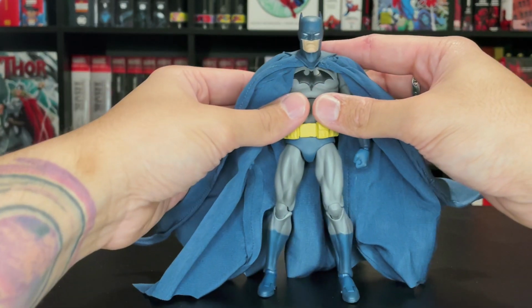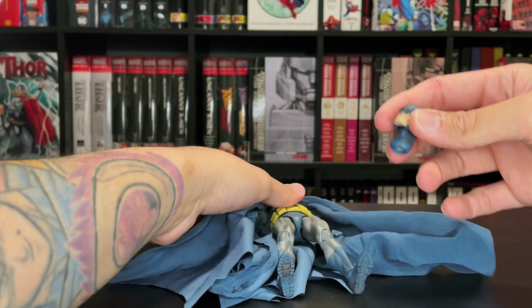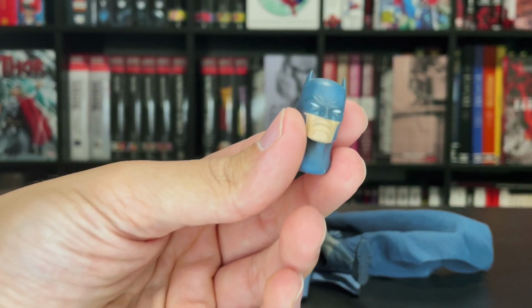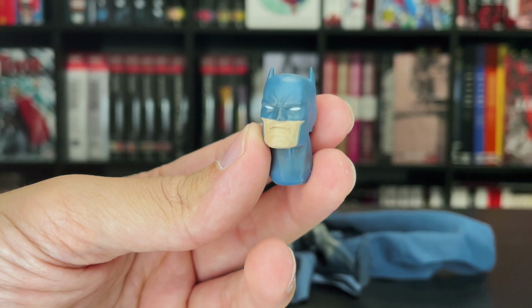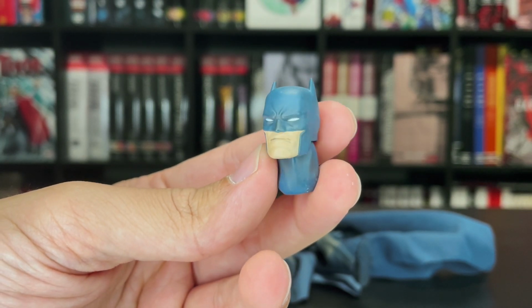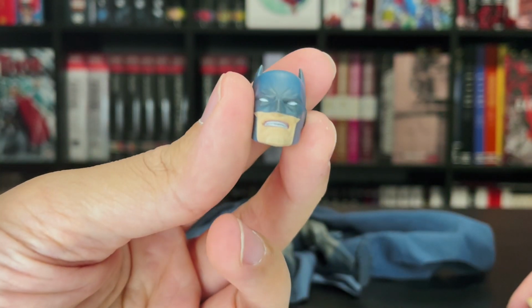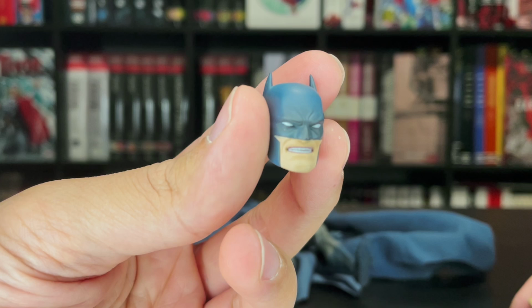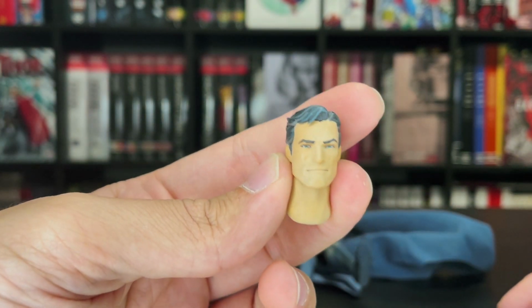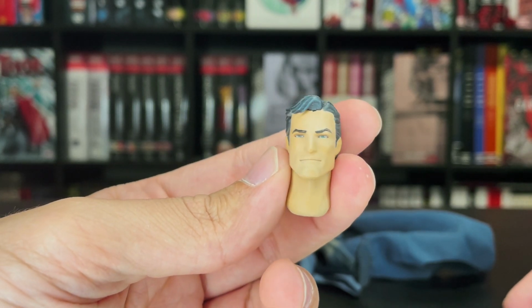When it comes to accessories, Batman will have 3 head sculpts. So let's pop this one off and get a closer look at this one. Again, that scowl, very nicely done. And taking it to the next level, we have the teeth gritted one right here. And he's gonna have an unmasked one as well. Bruce Wayne, very nice, clean cut. Neck is exposed since that cowl is completely off him.